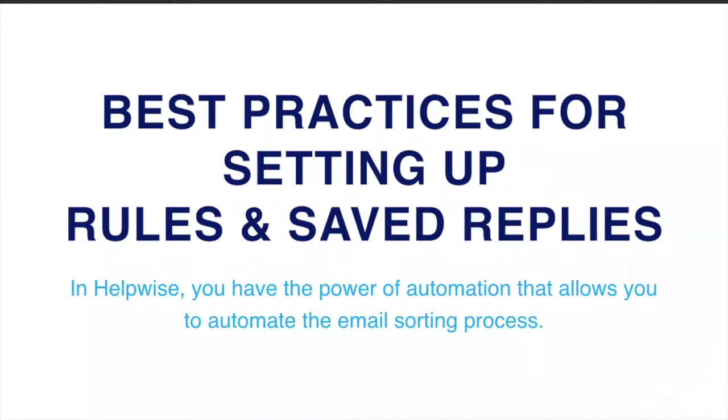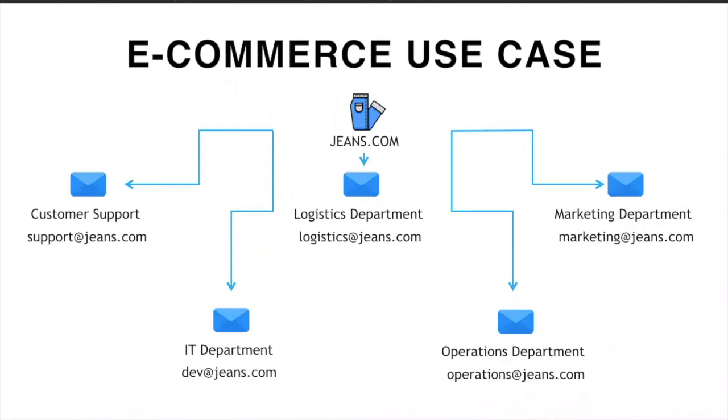So let's take an example over here, and let's say there is an e-commerce company which sells recyclable jeans. So they may have different departments catering to the different aspects of the business. As you can see on the screen, we have customer support department, logistics department, marketing, operations, and then IT. And each department has their own inbox to receive the queries related to those departments. So we have support@ for customer, dev@ for the IT team, logistics@ for the logistics team, and then operations@ and marketing@ for the operations and marketing. Of course, I didn't mention a few other email IDs like billing@jeans or inventory@jeans, which the team can have, right? So now these days, most companies have different addresses belonging to the same department.